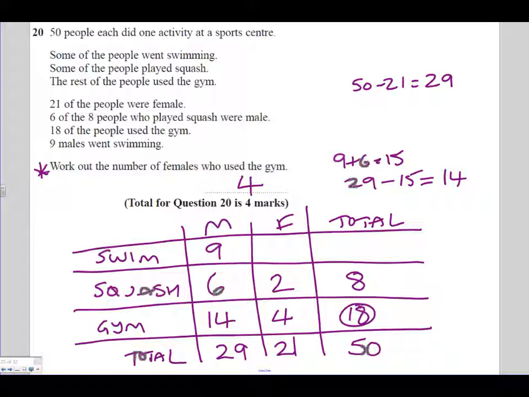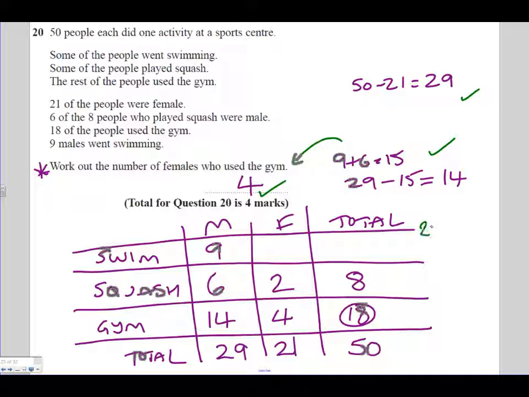If you wanted to, you could fill in the missing information. So for completeness, we could complete the table, but the question doesn't ask for it. Our 4 marks: 1 mark for 4 and another mark for doing the calculations that lead to this answer. But let's complete the table.